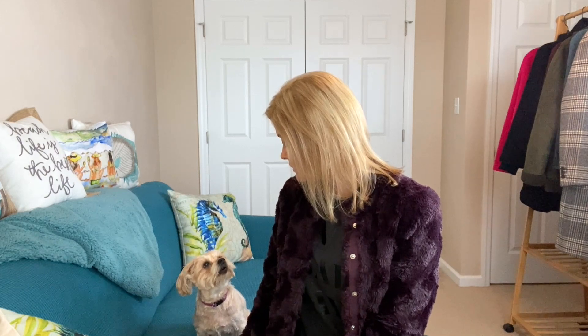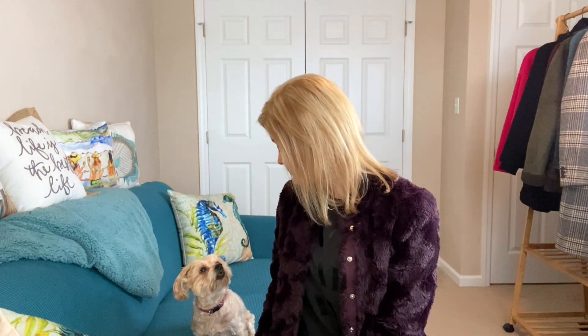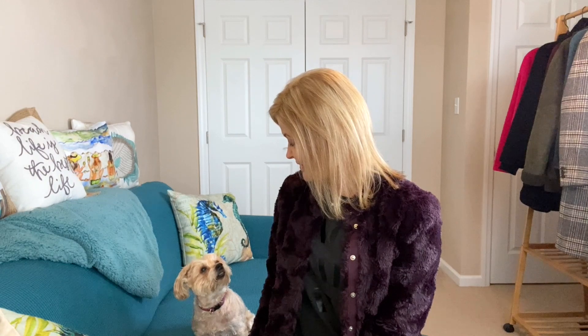Then it'll snow again and we go through this whole thing over and over again. So it has melted. I do have a couple of errands to run — I've got to drop off a package that has to go back FedEx because Trunk Club uses FedEx. Zena knows we're almost out of busy bones so she's panicking about that, so I might go pick some up. I guess I have some errands to run today before I do some filming.